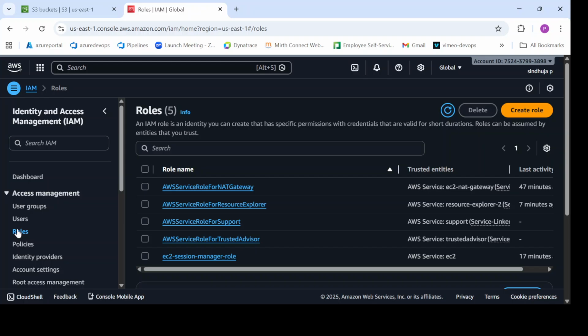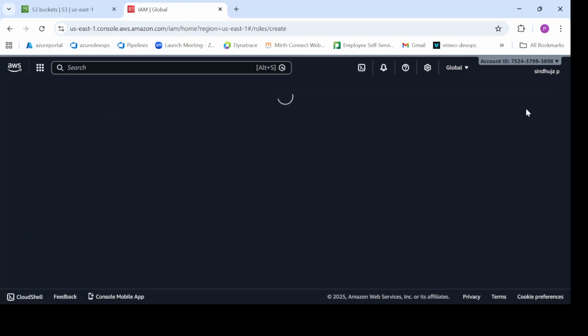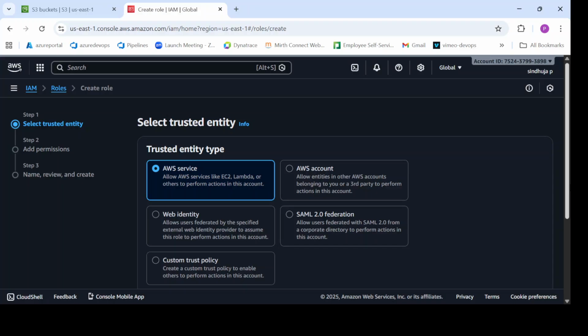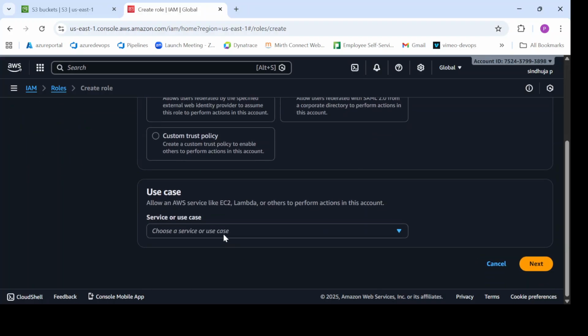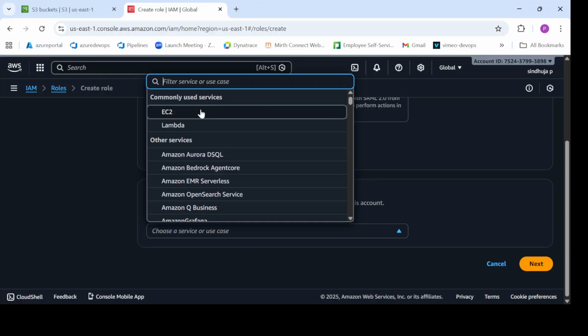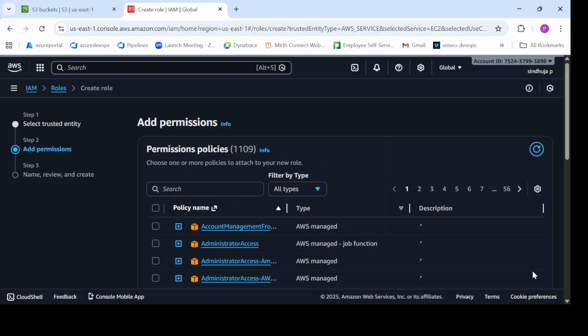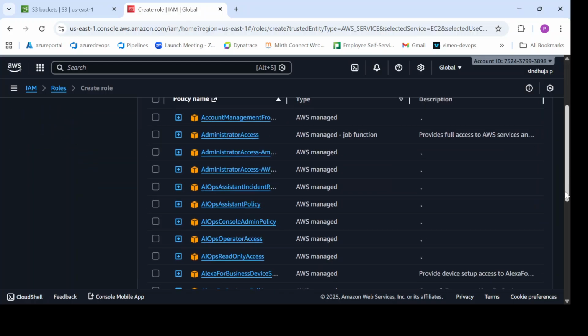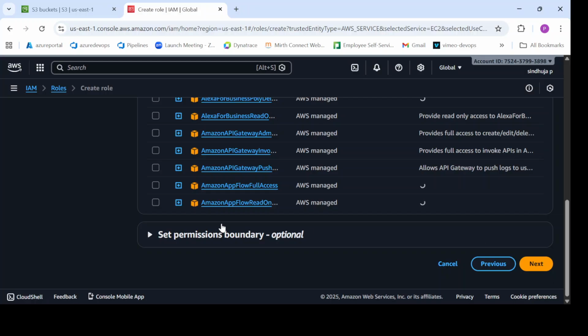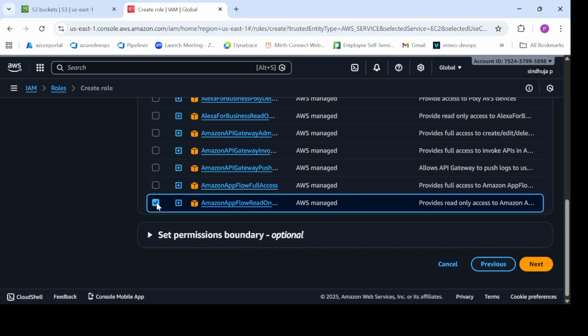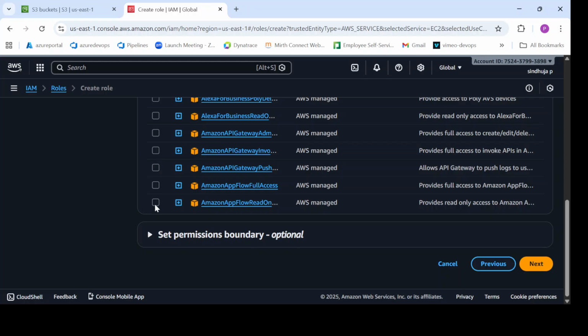If you want to create a custom role, just go to create role and select AWS service, and trusted service as EC2. Click next. Whatever permissions you require, select those explicit policies and click next.